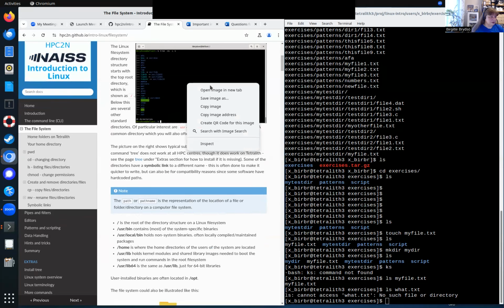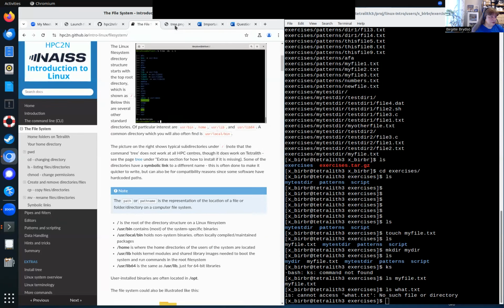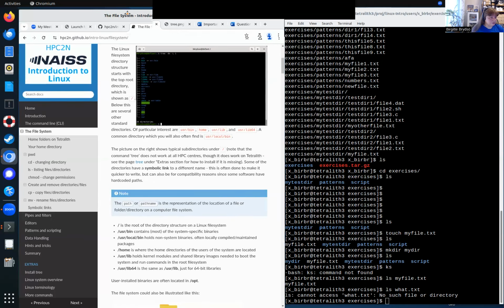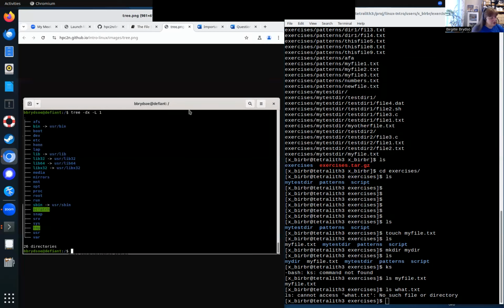This here, I will just open it in a new window. Let's see if I can click it. I have used a command called tree. Tree exists on some systems, not on others. If it's your own Linux computer, it probably exists. Otherwise, you can install it.